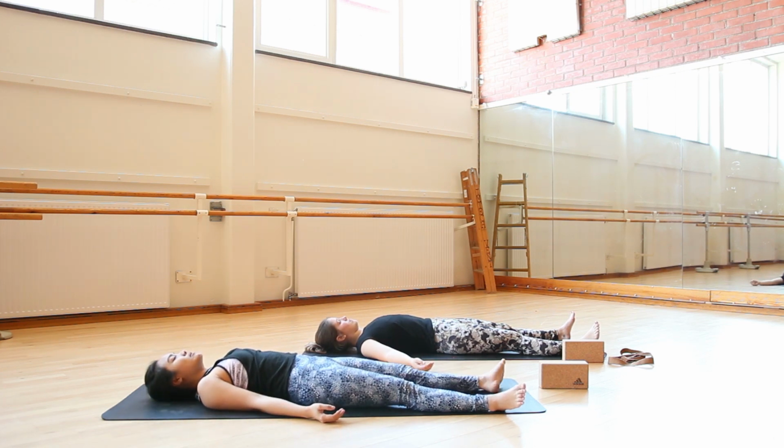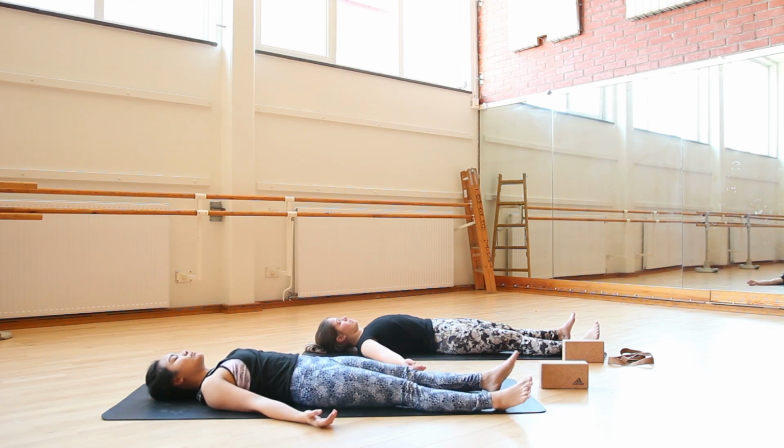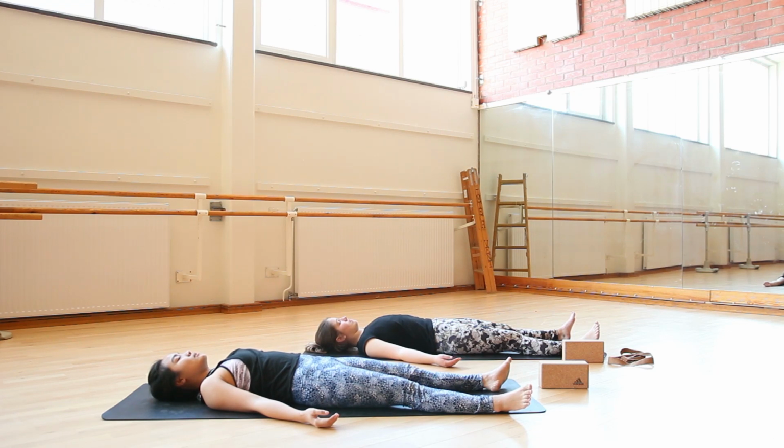So keep your arms along your body and open your palms up. Let's lift your hands up and move them further away from your shoulders. And do the same with your hips and your heels. Bring your joints further away from each other so that your muscles can expand on the floor. Next time you exhale, allow everything on your body to melt down into the floor.